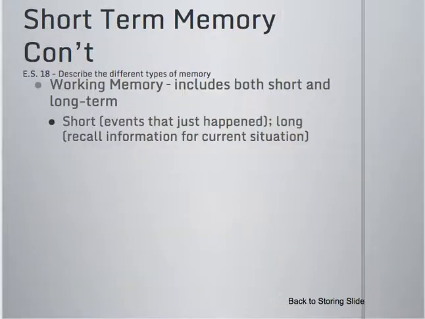Okay, so short-term memory. Okay, we also have working memory, so that includes both your short-term and your long-term. So shorter events, things that just happened, and you're recalling information for that current situation. So you just witnessed something, that's your short-term memory, but you draw something from your long-term memory that has some relation to it. So that's working memory.